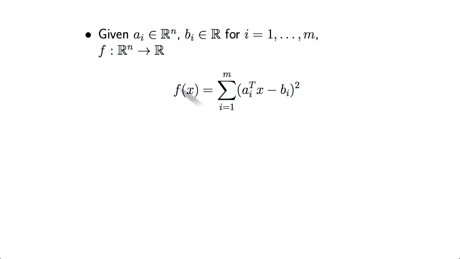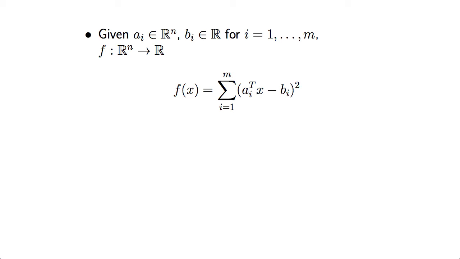So we want to take f of x, so take inputs x, and compute the sum from i equals 1 to m of the inner product of a_i and x minus b_i. Take this whole thing and square it and add these things up. The question now is, how can we write this a little bit more compactly without having to include this sum here and many different indices into the a_i's and b_i's, etc.?